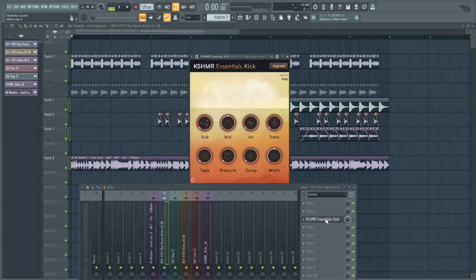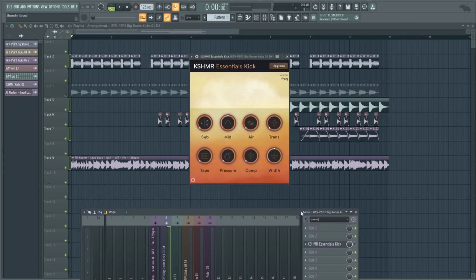Going to be testing this out on kicks, some toms, rides, just to see what sort of character we can get. So you guys are getting my live first time reaction to this plugin. I haven't tried many plugins from WA Production. My experience hasn't been the greatest with their plugins, but then again, I haven't used anything really, maybe one or two, probably like half a decade ago. So I'm keeping my expectations low.